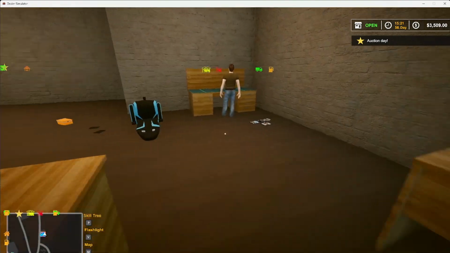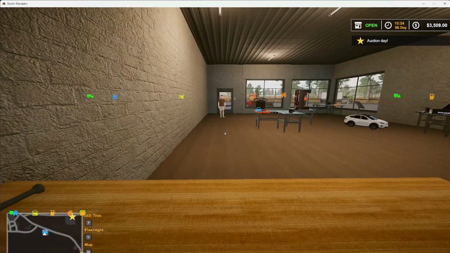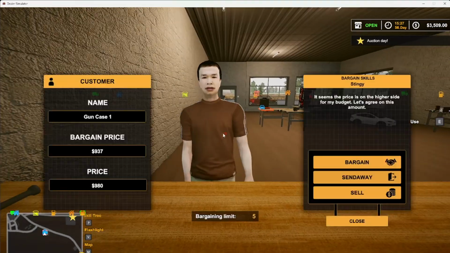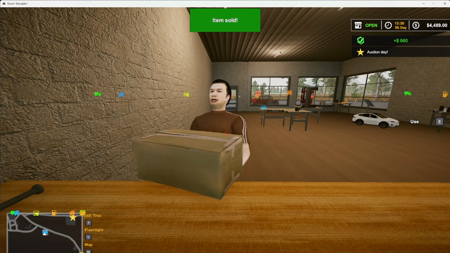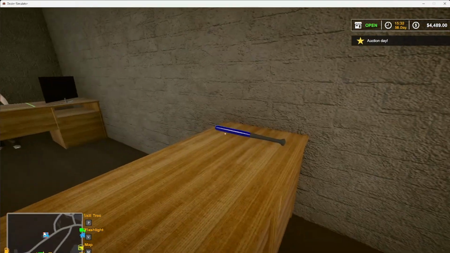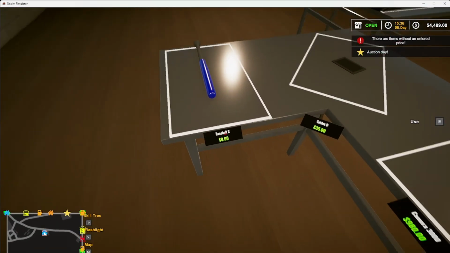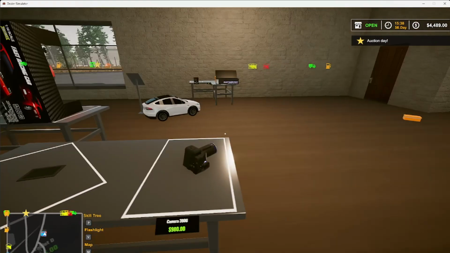Got a $70 bet. I need that car sold. Oh, somebody's coming for the gun. It's a hot item right now, man. You need to get it while it's here and no BSing around. 980. Can't go any cheaper, man. Alright, so baseball bat is next. How much was that? 70. Nice.